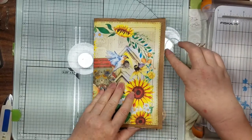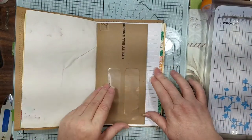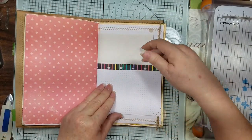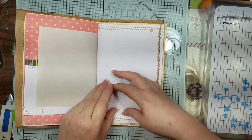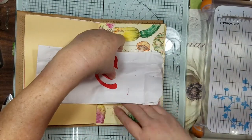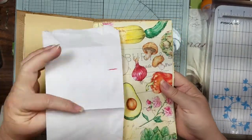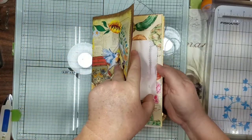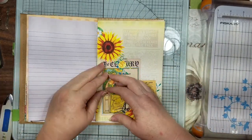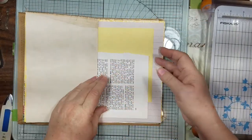So we open it up. We got to trim that. Yep. And we'd get a this and a that, and part of this, and a that, and an envelope to play with, and little tab, and some music notes. We have this and that. I'm wondering if this is a good place to put our baggie in there. We have our little flip outers. That. And this. You know, I should be counting, but I did not. So I got to go back and count. Imagine that.